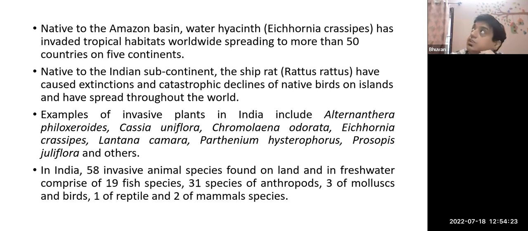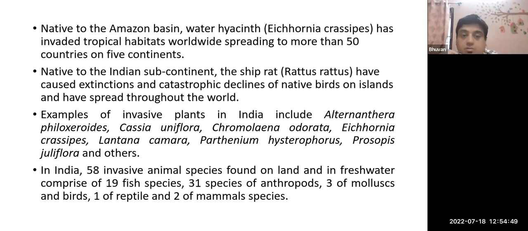Along with the wheat consignment, accidentally they have reached here, and now this plant is rampant all across the country. It has small white flowers, and the juice of this plant is highly allergic. If you touch the plant, or you get contact with the plant, it might result in dermatitis.